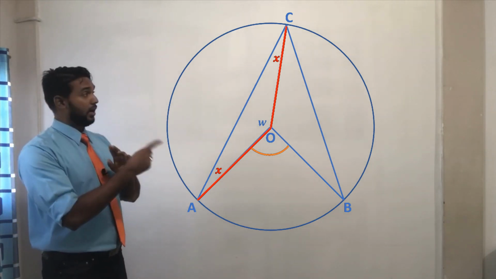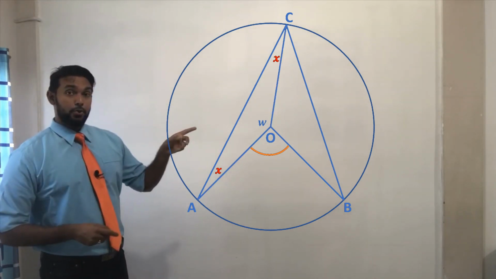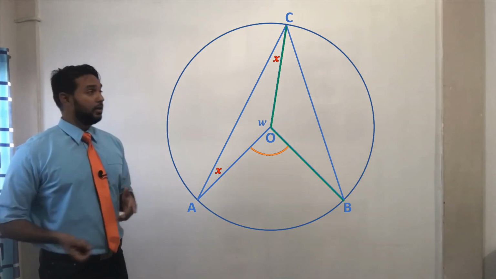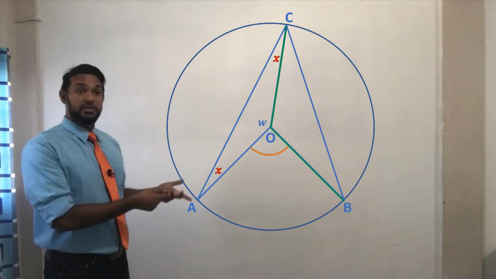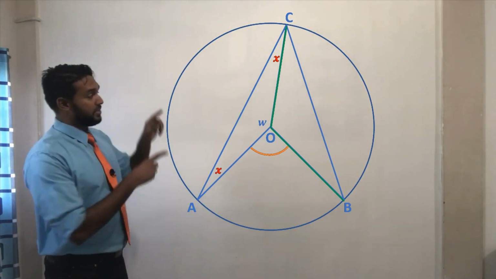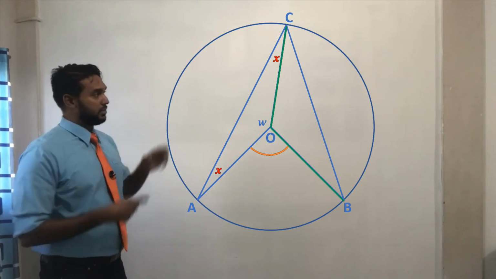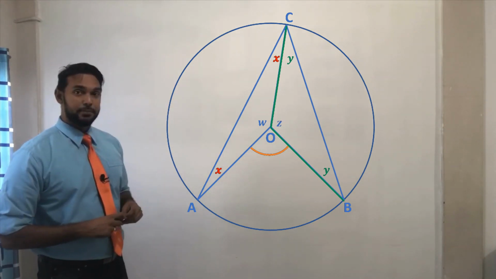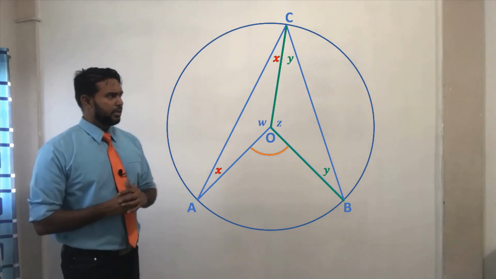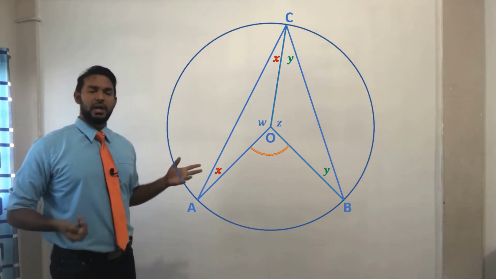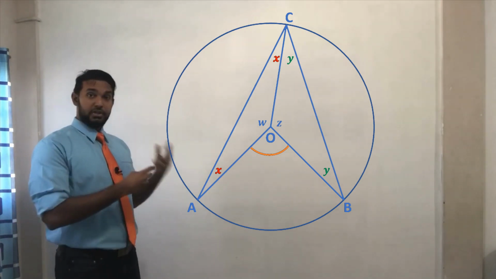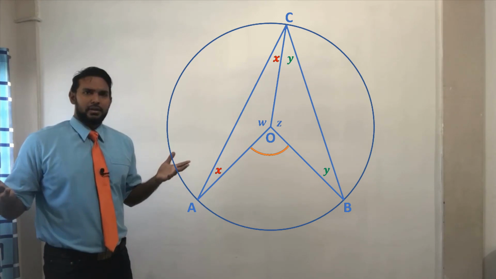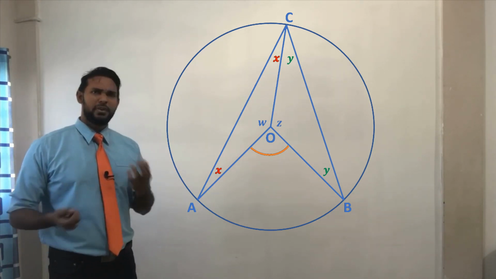Now let's flip it and look at the right-hand side, OCB. We're going to put those lines in green. OC and OB are both radii. They're both equal in length, which means triangle OCB is an isosceles triangle, which means the base angles are equal to each other. Let's call them Y, and let's call the angle in the middle there Z. Now, let's clear out all the colors for a second, and let's take a look at what we have. So we have our initial diagram, but now we have angles labeled, but they're all algebraic, right? So how do we figure this out?